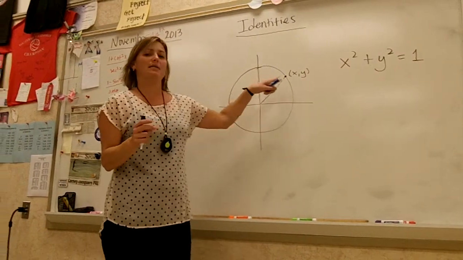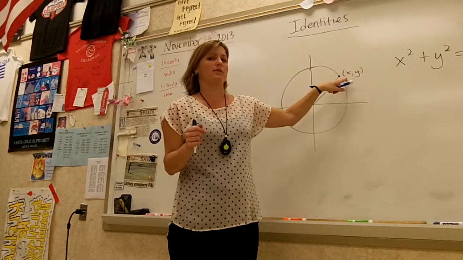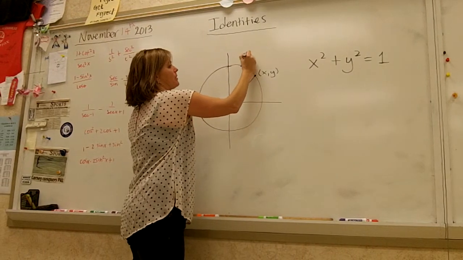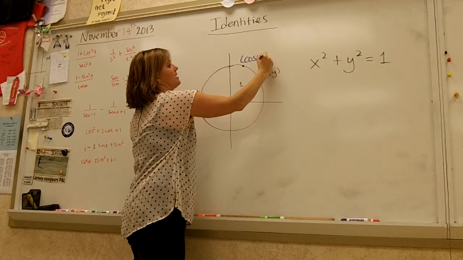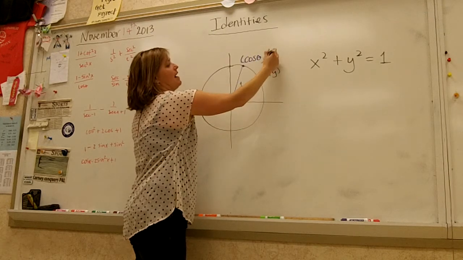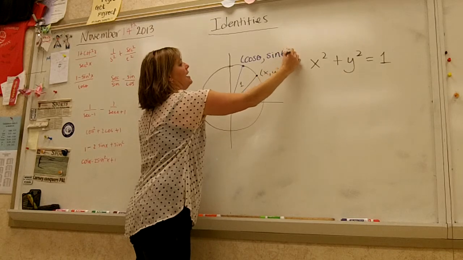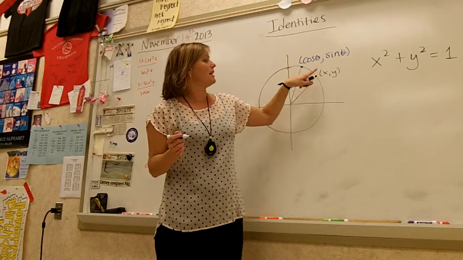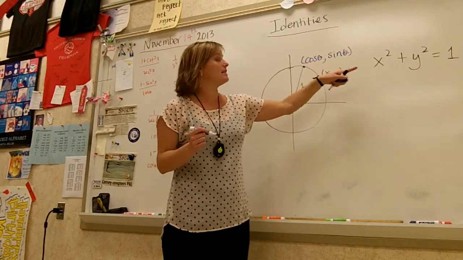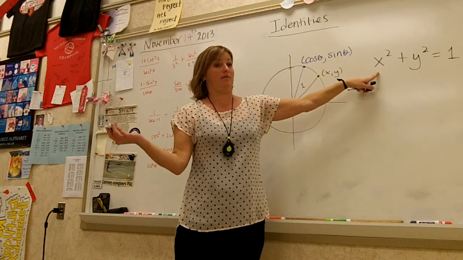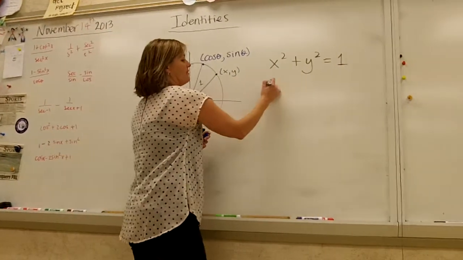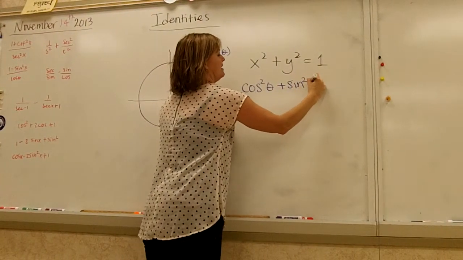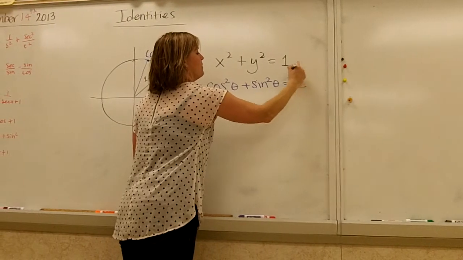But remember when we were talking about the unit circle, the x and the y really had more special meaning. The x values were really equal to the cosine of theta, whatever angle theta you're talking about. And the y values were really equal to the sine of theta. So if we substitute x as cosine and y as sine back into this equation that we've been working with for years, we see something very special: cosine squared theta plus sine squared theta is really just equal to 1.